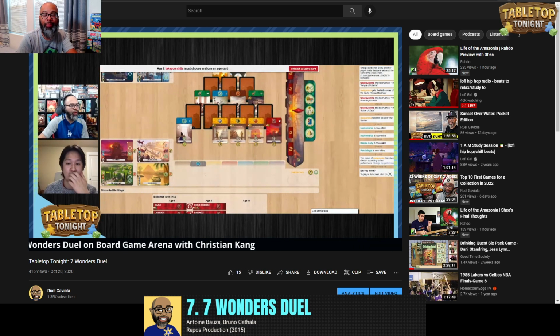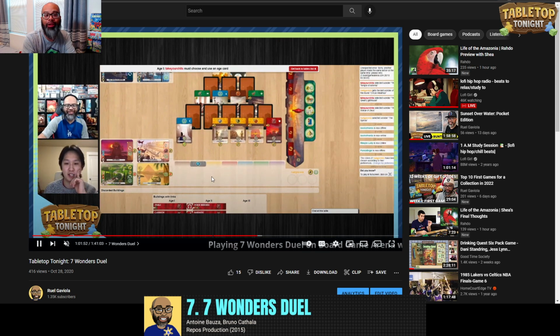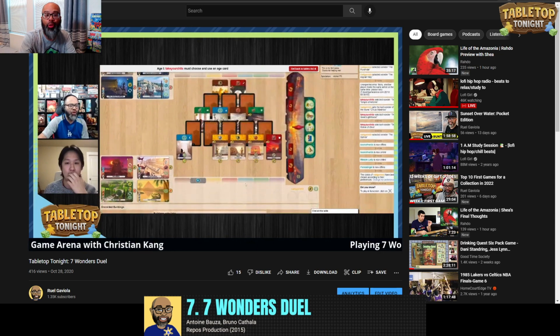Here's the game that we played on BGA, 7 Wonders Duel, but he's doing fine, and I'm happy to see him. We got to play 7 Wonders Duel, and that was a great time. So, you know, it's a tableau builder. You are collecting resources in the early rounds and trying to get those point scoring buildings in your civilization later.